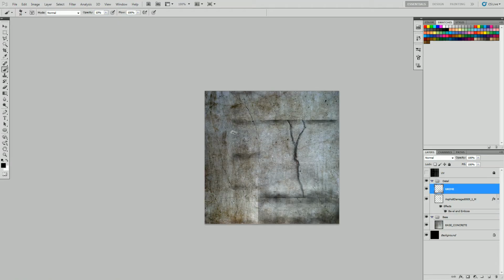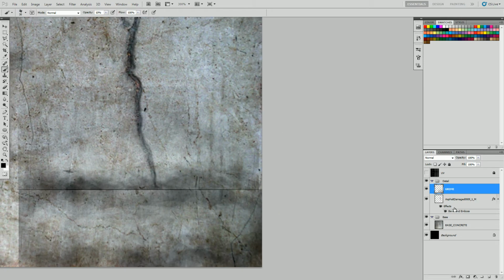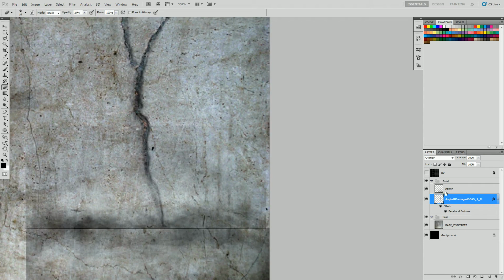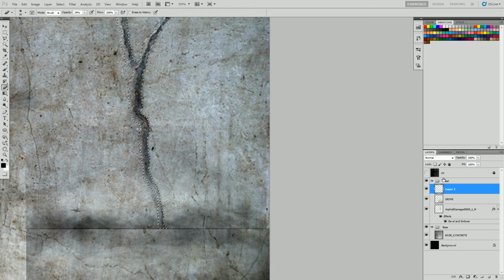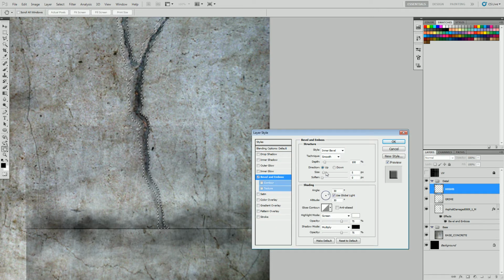But don't get lazy, because once we have a good asphalt texture, it's also important to come in and delete stuff too. You want to come in and add another stroke. So watch. On the grime layer, I'm going to select that, right? But I'm also going to make a new layer. I'm going to call it highs. And on this layer, I'm going to bevel it up just a little bit. I'm going to bevel it by 2 pixels.